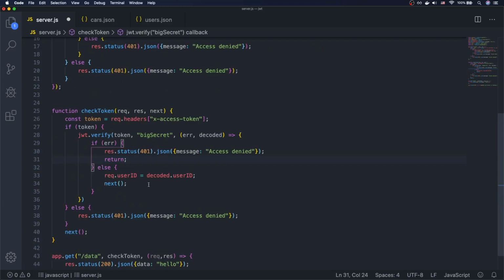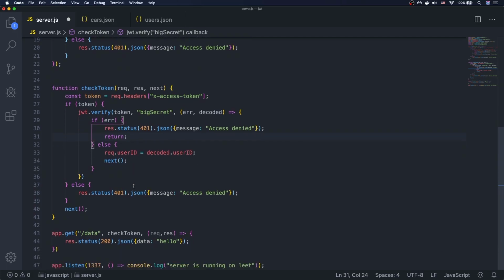So now that we actually have this done, we come to the next function, which means that what's going to end up happening now is our individual method handler is going to get called. So we've come through the check token. We do in fact have a token. We have verified it. We've decoded it. Now come on and move on to the actual method handler.